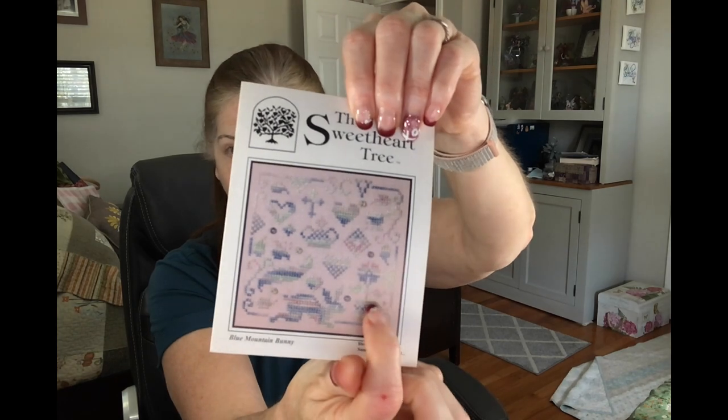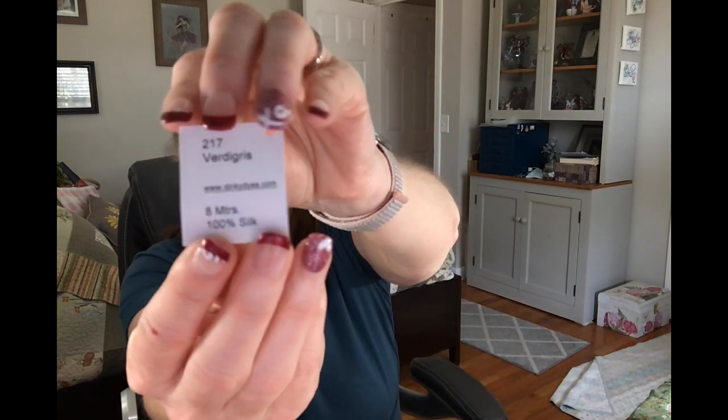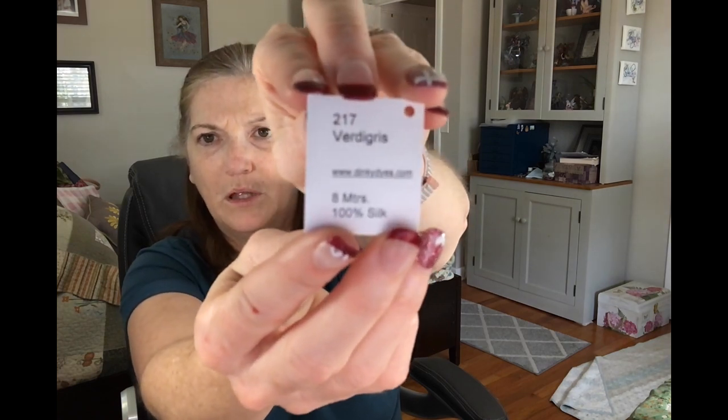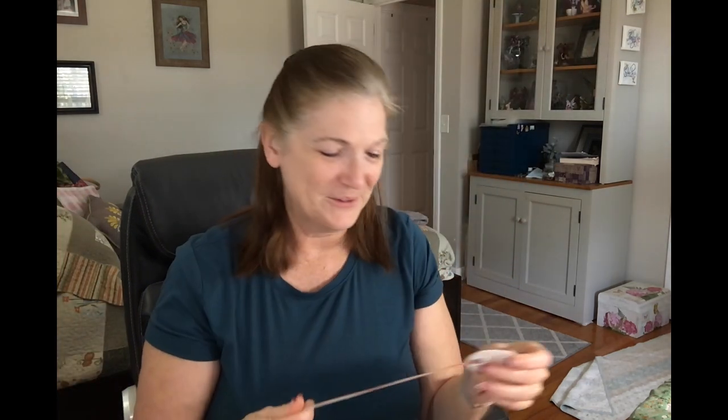It's so cute. So I wanted to go with the variegated threads because, as I just said a few moments ago, I love the variegated. And I didn't want it in these colors, so I wanted it more spring-like. So in deciding which one I was going to use, I chose the Dinky dyes. I don't know how to say that word. Let me see. Is it going to focus? Verdigris. I don't know how it is said. That thread. And I seriously have one strand left. It used up one entire skein, but that's okay. I love it. So I'm not sure how I'm finishing it yet. It's just gonna go into the it's finished pile and figure it out later on.